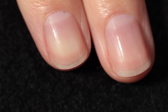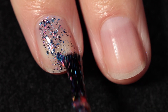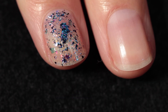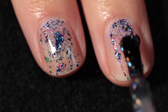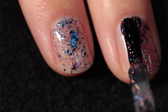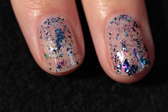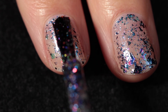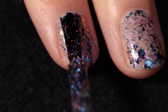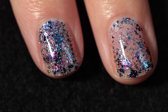There are two flaky bomb polishes in this set. The first one is Beach Bonfire, which is a clear base with pink to orange glass flakes, blue to purple to magenta ultra chrome chameleon flakes, and hollow. This one is just packed with those flakes and they come out really easily on the nail. I would recommend building it up in three coats — in hindsight this is a polish I would personally layer over something like a navy blue just so you don't have to put as many coats on. There are a ton of different size flakes so you might have to play around with placement a little bit to cover any bald spots on your nails.